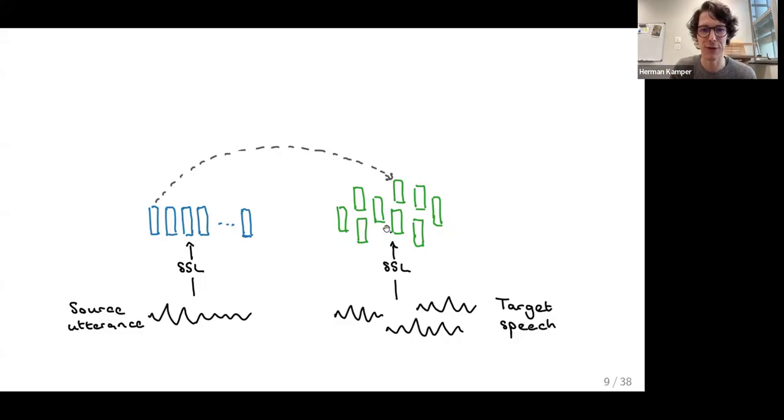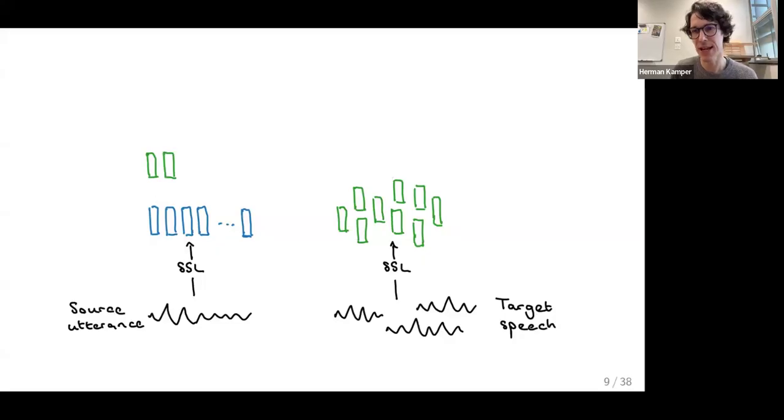Okay, so there's a bag of features here. For the source utterance, we pass that through our SSL model, WavLM layer 6, and we get the sequence of frames. Then for the first frame, we find its nearest neighbors in this bag of features. If you want to be fancy, you can take the 4 nearest neighbors and average them. You then put that nearest neighbor there, in place of that frame.